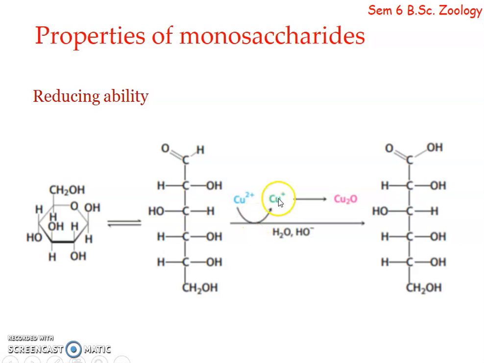When it gets reduced, what happens? It may give a brick red color, or a red color. So there is a shift from blue to red, right? This indicates that cupric is getting reduced to cuprous. This reaction is used to indicate the presence of reducing sugars, that is, those sugars which have a free aldehyde group. A free aldehyde group is a must for having reducing ability. So this is regarding reducing ability. We saw isomerism as well as reducing ability of monosaccharides in this presentation. We'll continue.